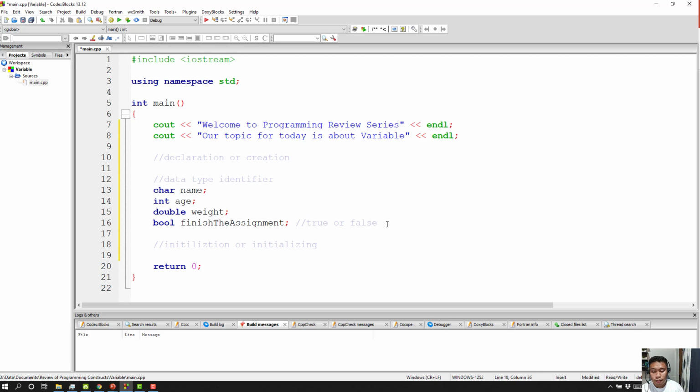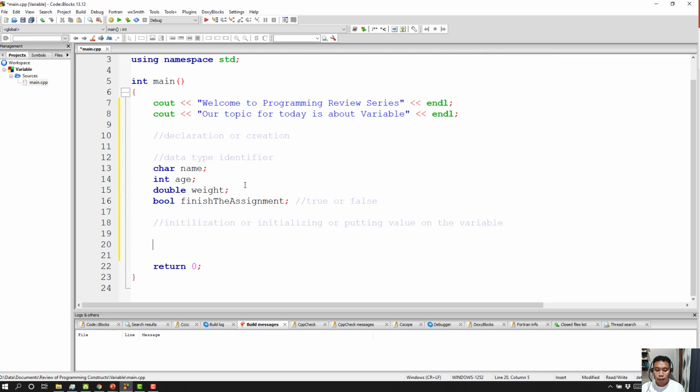Sometimes they use initialization or initializing, but in our terms it is putting a value in the variable.